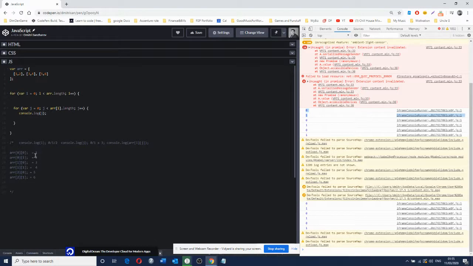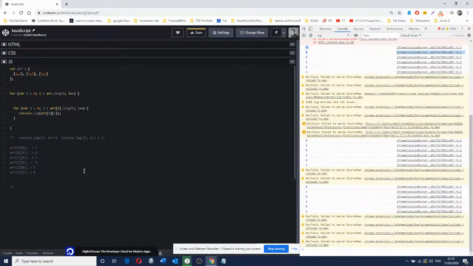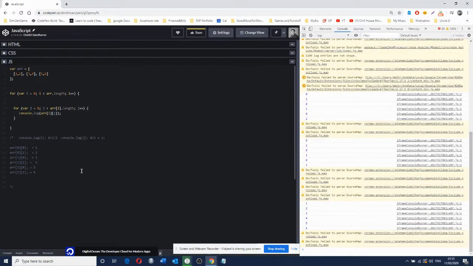Because logically speaking, right? If you put in this thing here, you can see how this is received, right? Because first i is going to be 0, and then j is going to be 0 or 1. So that gives you 1 and 2, right? It's just logical.